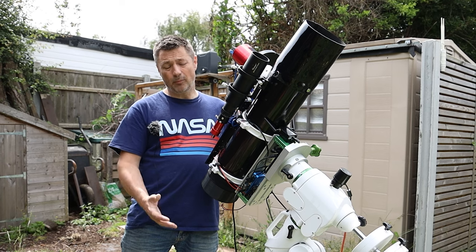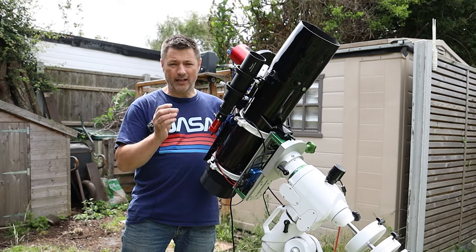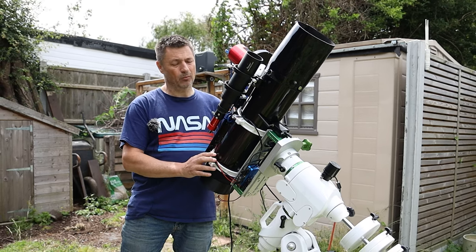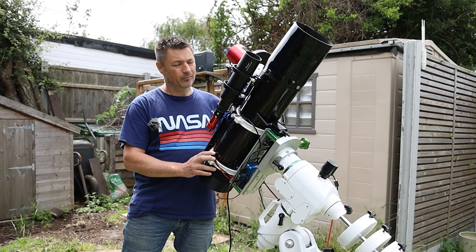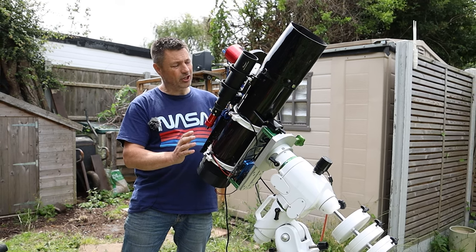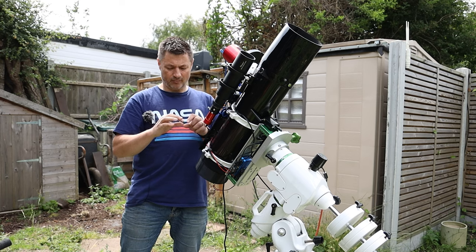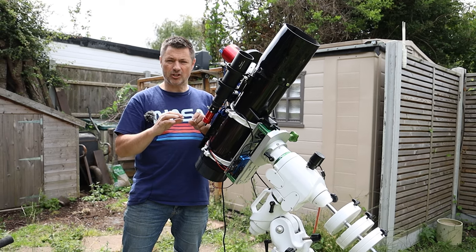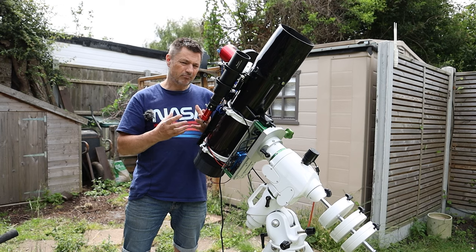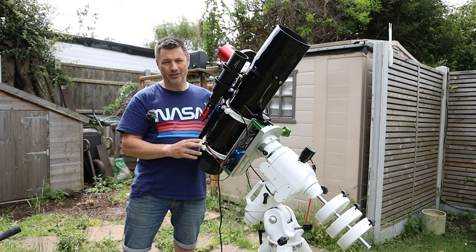I'll more than likely continue playing with this for a very long time — any changes that I can make I will. I haven't got any more planned changes apart from aesthetics, but we'll get to that on another video. The only change I am interested in looking into further is that you can actually get some 3D prints and different kinds of shapes to clip onto the spider at the front. That can change the shape of the diffraction spikes and make things look a little bit different, so I may have a look at playing with those ideas.